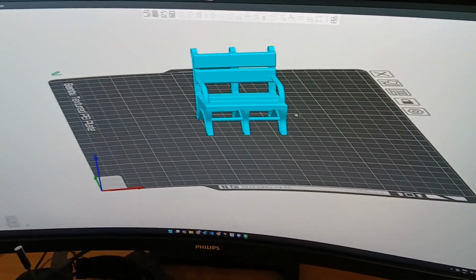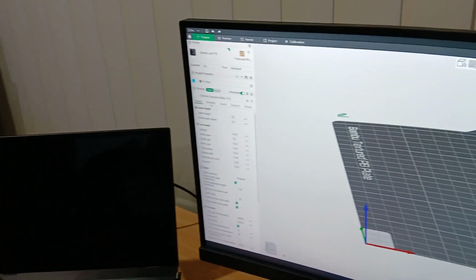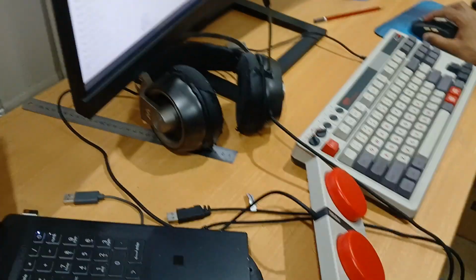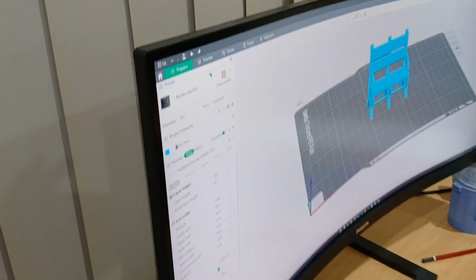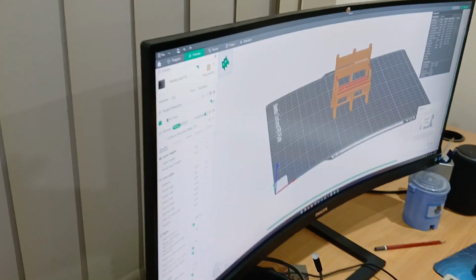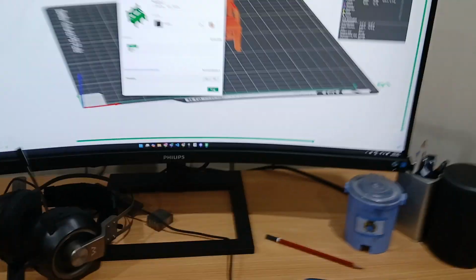So that's the bench in the slicer software. Here I can change any of my settings if I want to. For this one, I just want to change this setting. That should be fine. If I'm happy with the settings, I select the print command, the color and everything. If I want to make it green, I slice. This generates the code for the printer, and if I go print, it will send it here.